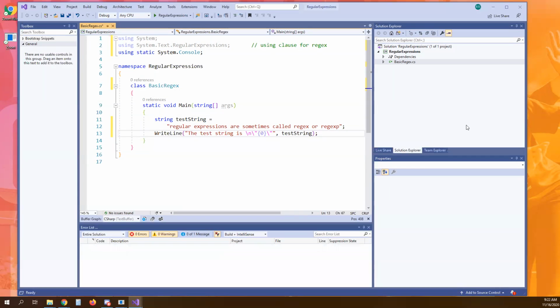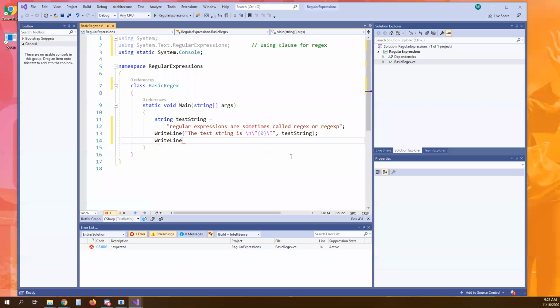So I'm going to output the words "the test string is," and then go to a new line, and on my new line, I'm going to have double quotes, and then this sentence, and then a double quote. I want to do this the old school way to review that way of outputting things so that they don't catch you on that MTA exam, because some of their output might be that old style.